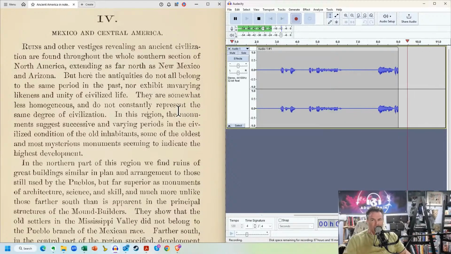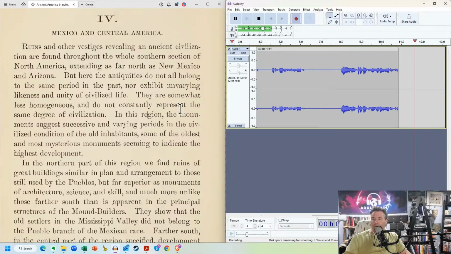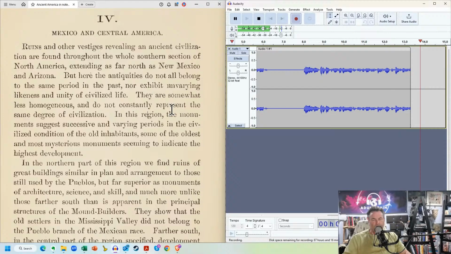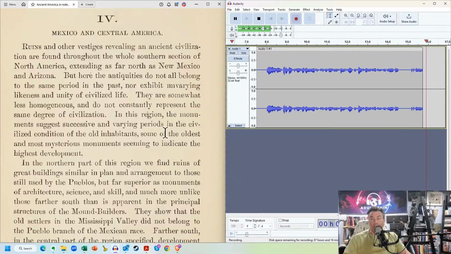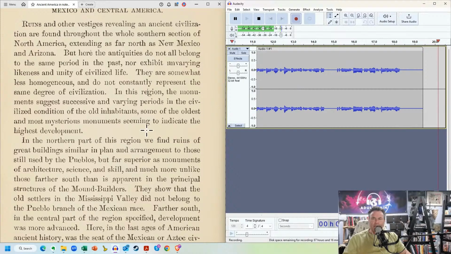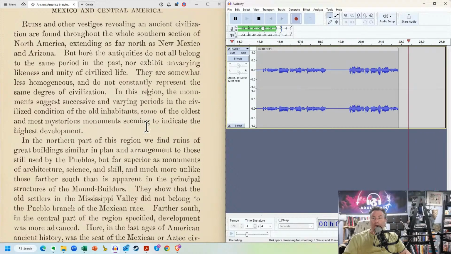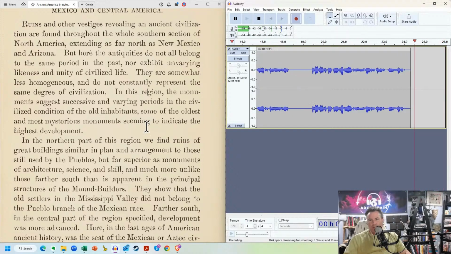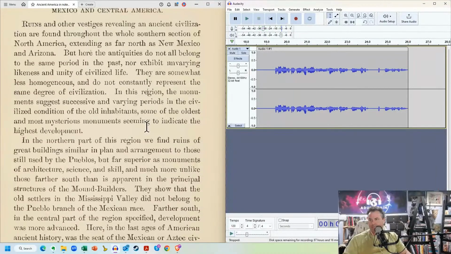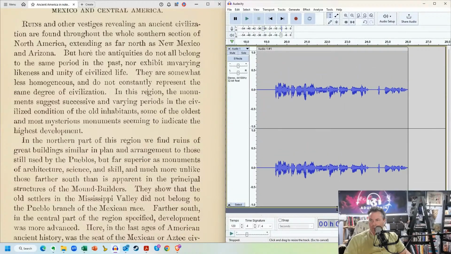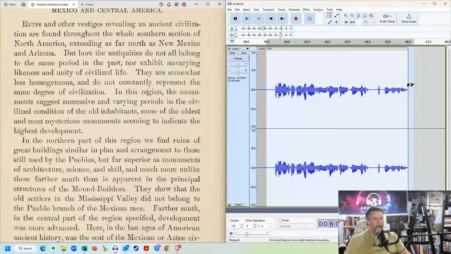Ruins and other vestiges revealing an ancient civilization are found throughout the whole southern section of North America, extending as far north as New Mexico and Arizona. But here the antiquities do not all belong to the same period in the past, nor exhibit... What does that say? I have to spread this out a little bit. I think it says unvarying. Unvarying, I guess.